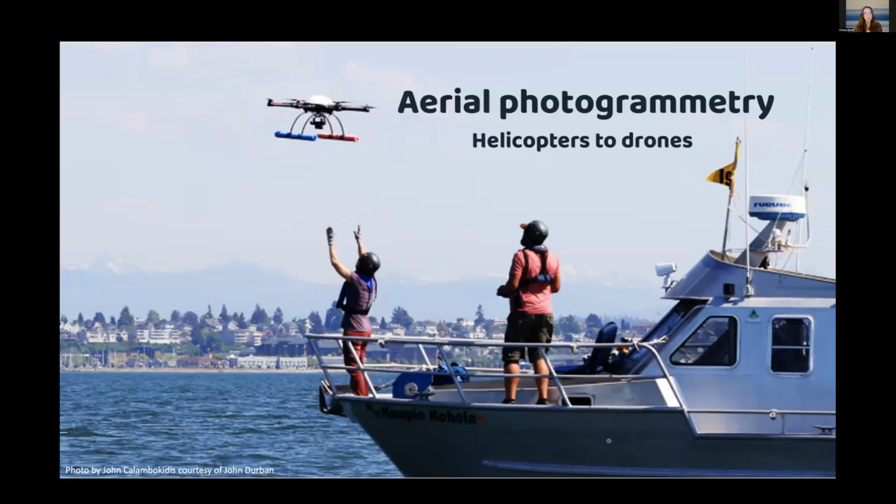And the best way to do that is to get up above them. If you can get a digital photograph of a whale from above, you can actually measure that photograph and do some calculations using the dimensions of your camera sensor and the altitude that the photograph was taken at to convert your measurement from a scale in pixels to a scale in meters. And we call that process photogrammetry, just measuring photographs.